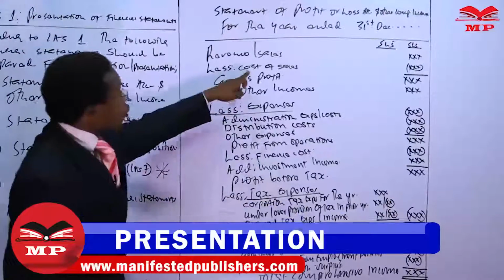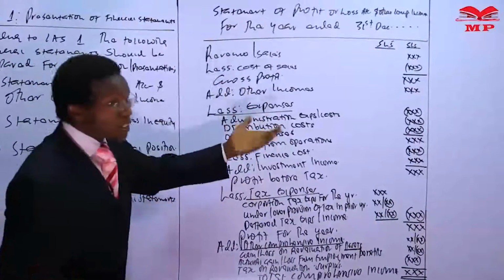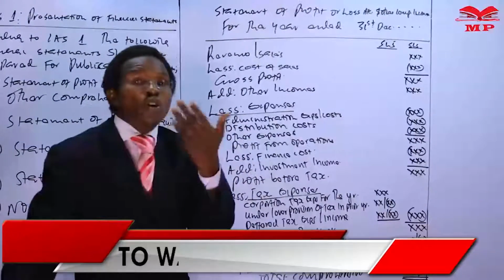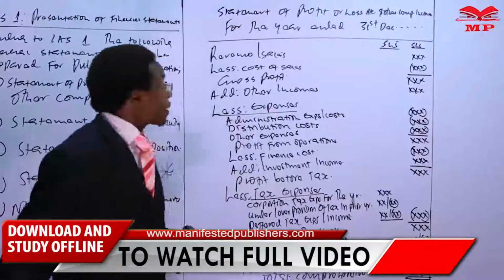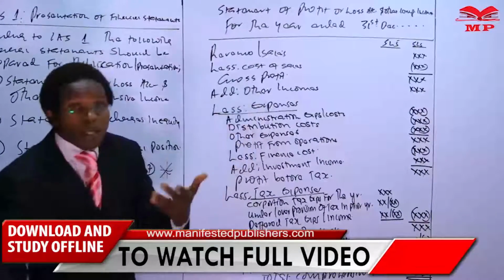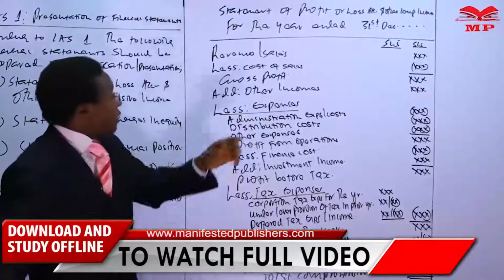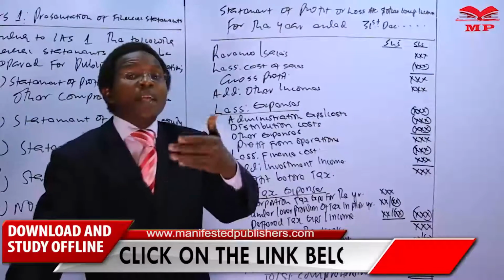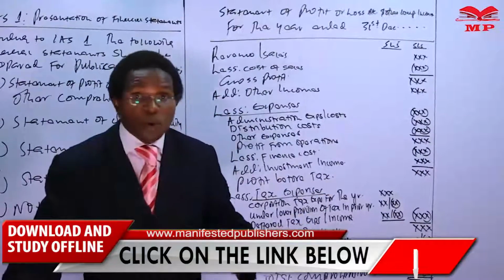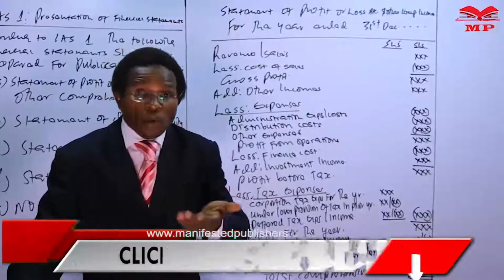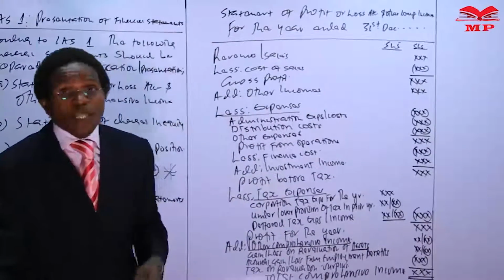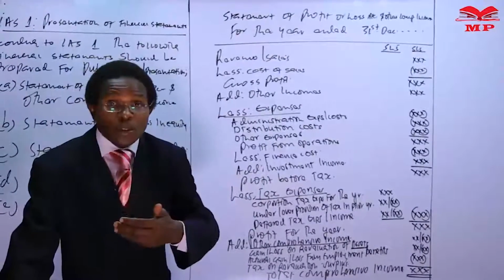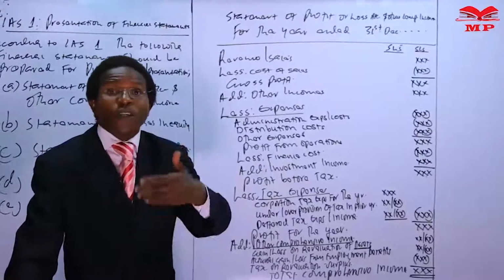Friends, remember, the cost of sales will be opening stock plus purchases minus closing stock, including depreciation on productive assets, and also gain or loss on sale of productive assets. Other incomes may be we have sold an asset at a gain. That's other incomes. We have admin expenses, other than the normal administration expenses, for example, repair, painting, printing and stationery. Apart from the salaries and wages, apart from other staff costs, we will also have depreciation on building, depreciation on furniture and fittings.